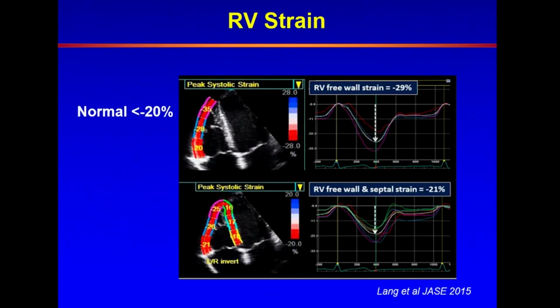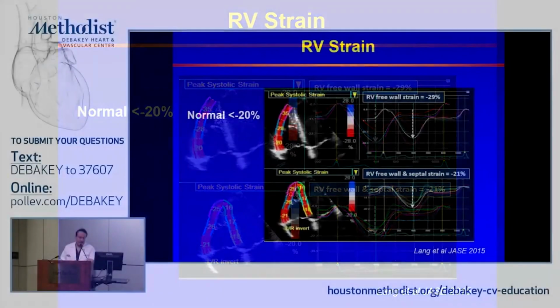Since the septum is shared by both the RV and the LV, the interest is more in the RV free wall, with the understanding that this is where you get a purer metric of RV function. The magic number here is 20%, so a value of 23, 24, 25 is good, normal, but less than 20%, if we ignore the absolute sign, 18, 17, 16, is a depressed RV function. There are data showing that in carriers for arrhythmogenic cardiomyopathy, you can have these low 20s range for the RV free wall strain, and that may detect early disease in some populations.